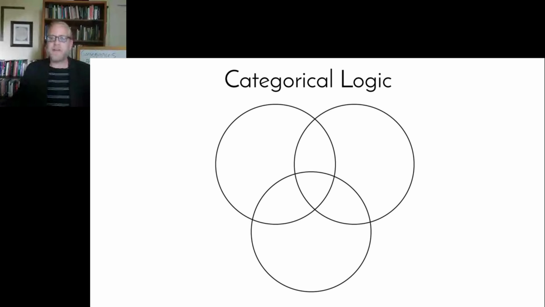We're just trying to figure out with these types of arguments where the premises talk about categories of things. I'll show you what that means in just a second. With those types of arguments, we can use a different technique than the truth table technique or the short method. It's a more visual technique. We use these circles to represent different categories, and that allows us to represent an argument visually. And then you can see visually if the argument is valid or invalid. It's much more direct.